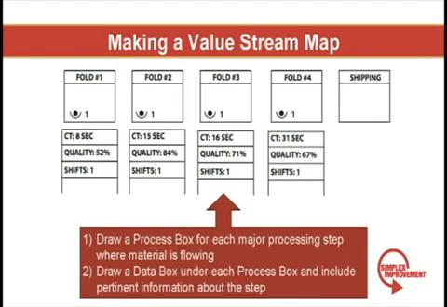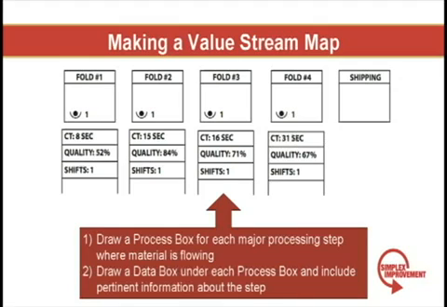I then ask the team to walk me from start to finish so I can see all the steps between those 2 points. I walk the process numerous times until I clearly understand how the value flows. I then draw a process box for each major processing step where material moves and stops. Keep in mind these are major discrete steps where value doesn't flow. If you come across a cell where value is flowing, treat this as one box until you see a break in the flow.